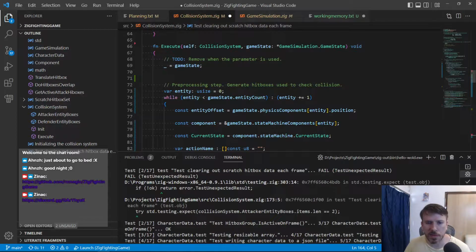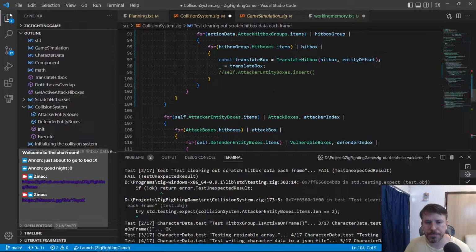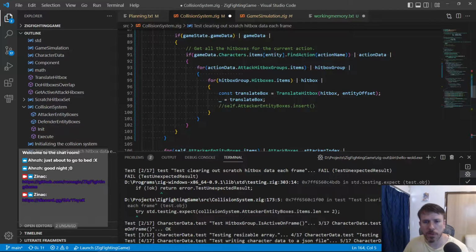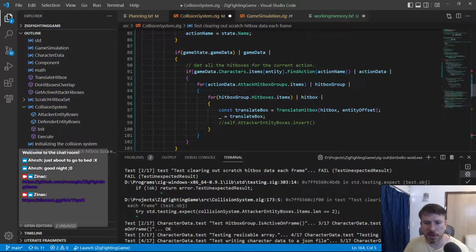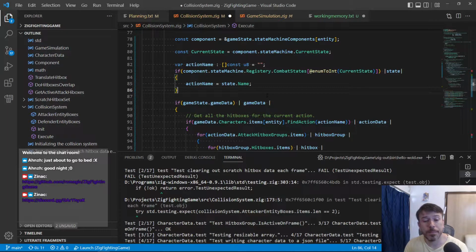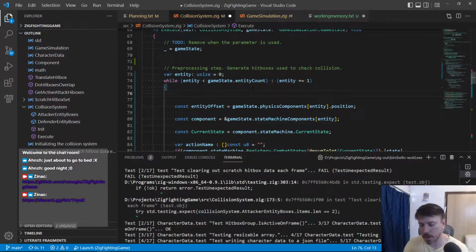So we would do that within the execute here. All right. So we're going to go through all the entities. Or do this, yeah. Going through all the entities, and then before we insert the scratch data here, sorry. Before we can insert things in scratch data, we actually need to have the scratch data available, right? So, what do we want to do that? Let's just do it at the top here. Self.attacker boxes. So we need to insert. Wait, did we already?